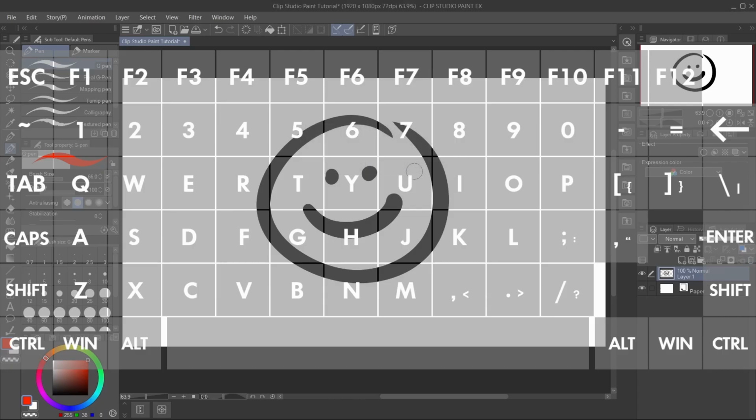But I want to add something else on top of him, and I want to be able to separate that from this little smiley face drawing.